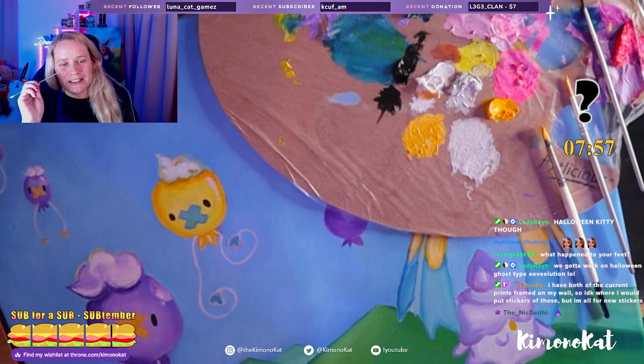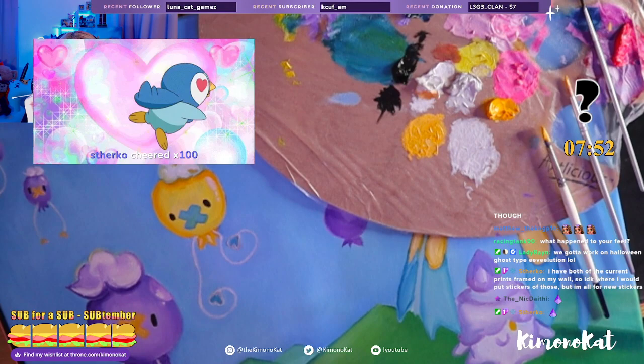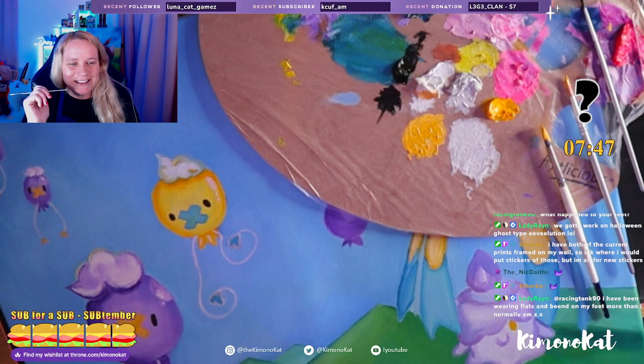I have both the current prints framed on my wall, so I don't know where I would put stickers of those, but I'm all for stickers.